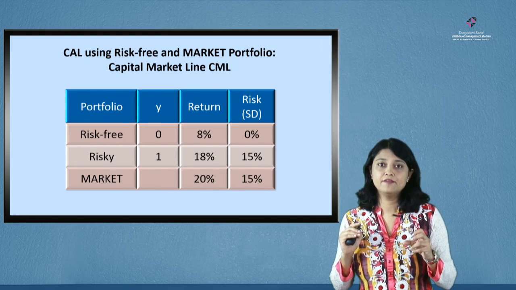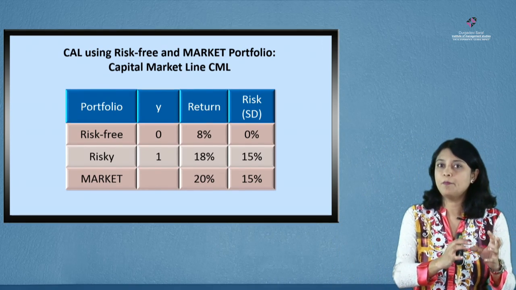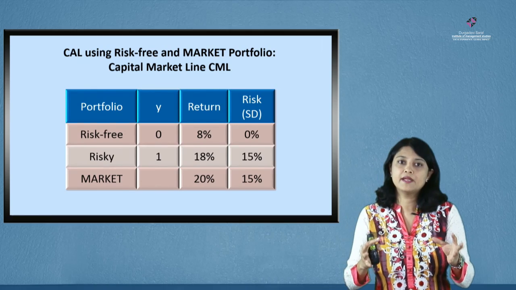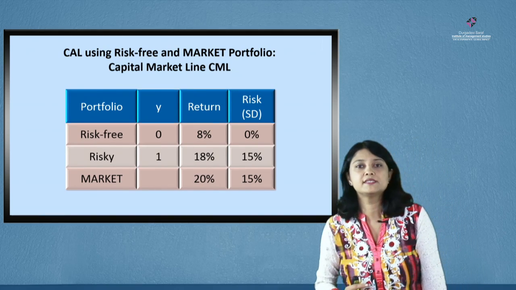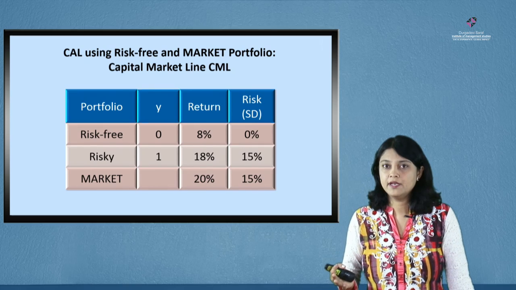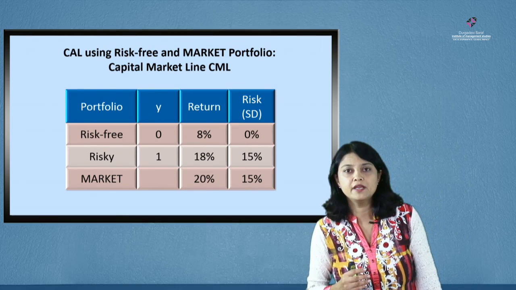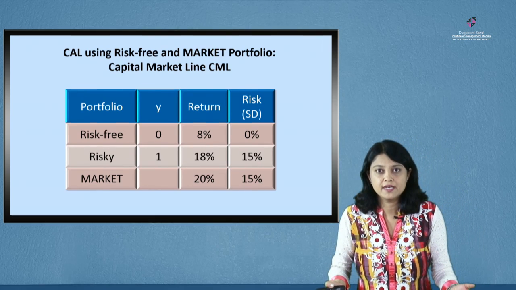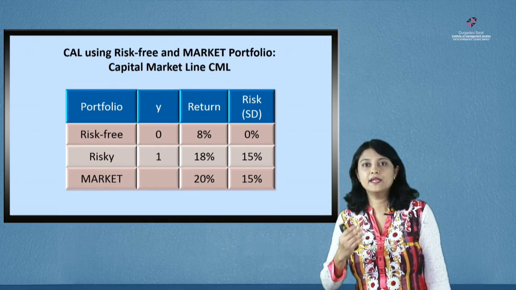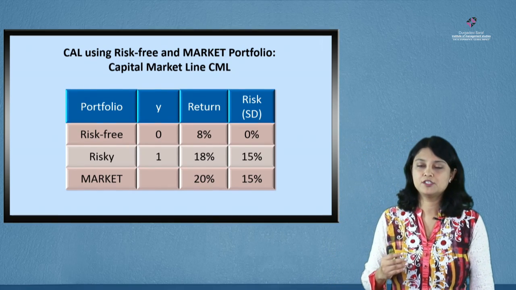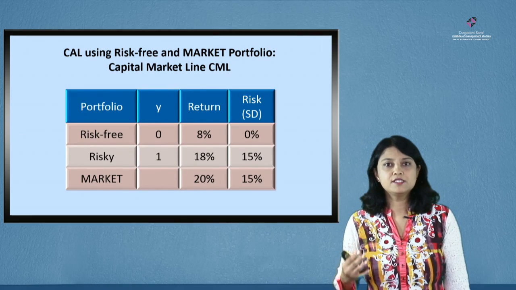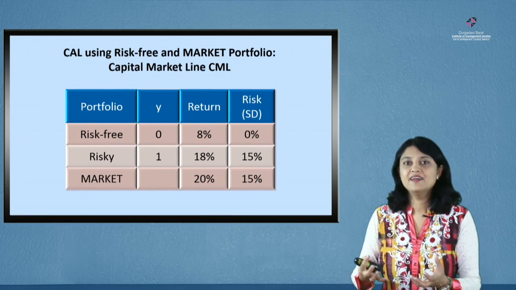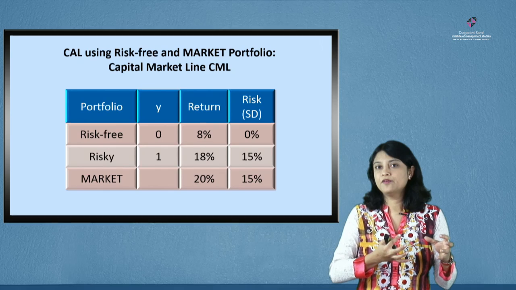Now practically, if I want to choose a popular one, I would choose Nifty. Nifty is representative of the market, of all the stocks listed on NSE. So if I want to choose a popular index, maybe I'll take Nifty 50, having 50 stocks. And if I want more representation, maybe I'll take CNX 500, once again an index on NSE, a better representative of NSE stocks, because it has 500 stocks instead of 50 in Nifty. So these are the examples of market portfolio practically.